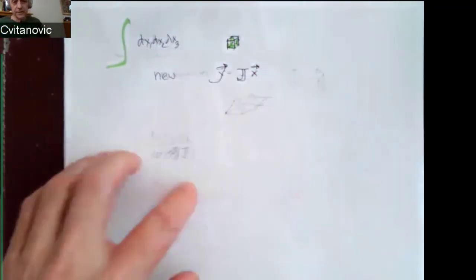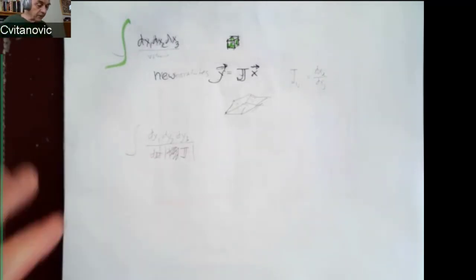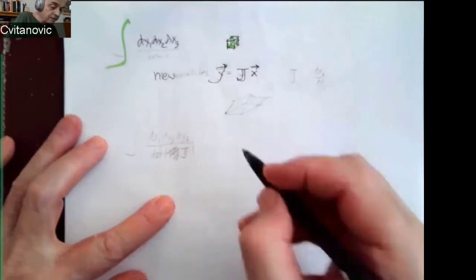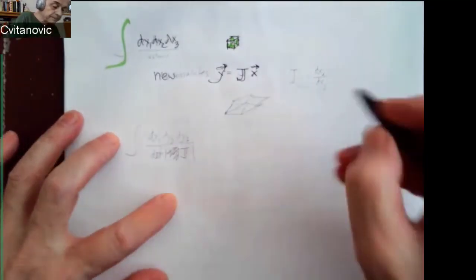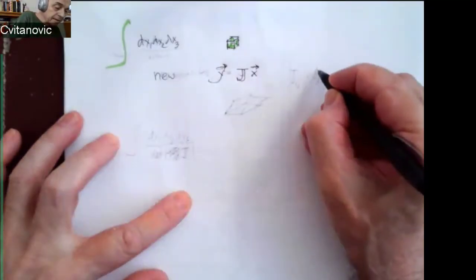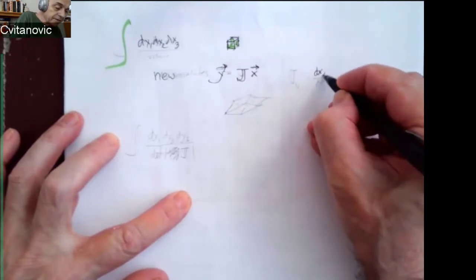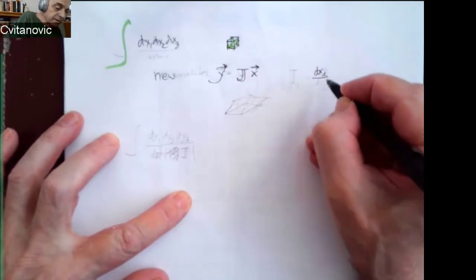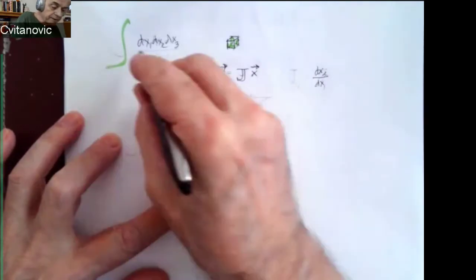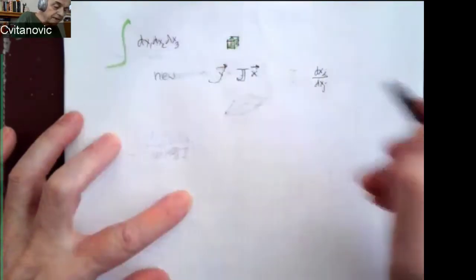So we multiply by some matrix, which I will call J for Jacobi or in English Jacobian, a German mathematician, who started the change of coordinates. And now what happens is if we change coordinates, then we can construct a matrix of ratios, so this small volumes and eventually take them infinitesimal.